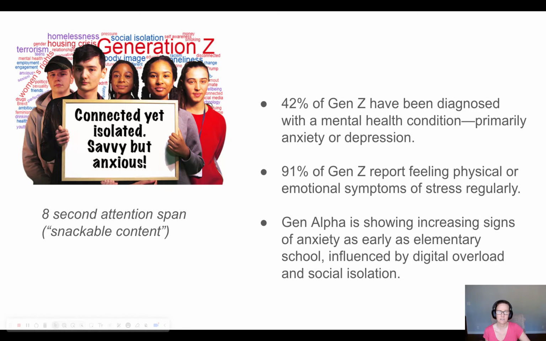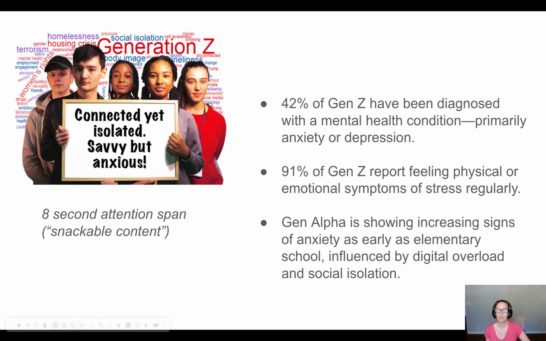So what does that mean for us as educators and designers? It means we need to create learning experiences that are not just engaging, but also emotionally aware. We need to design with flexibility, responsiveness, and empathy, integrating moments for connection, reflection, and mental breaks into our instructional flow. These students aren't just digital natives, they're navigating emotional worlds that are vastly different from what we faced at their age. So we just need to be aware.